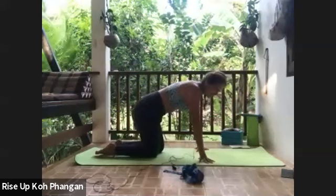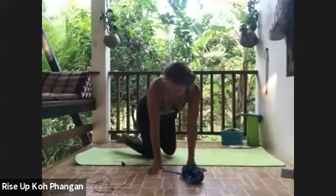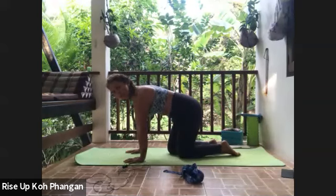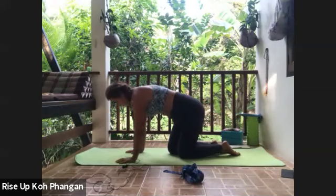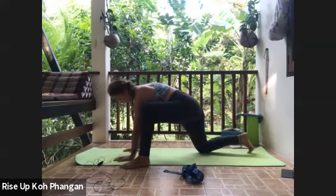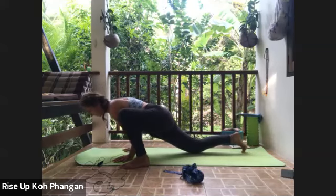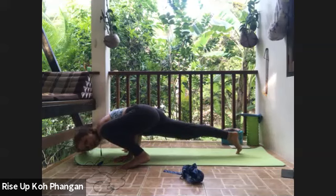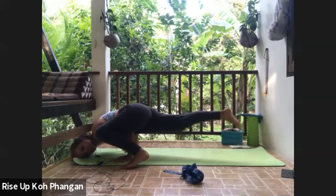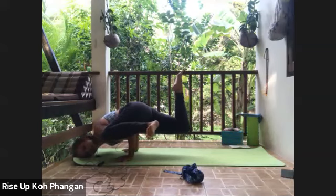So the next step is, and I don't know if I can do it because I feel really very weak. The next step is to lift the back leg off the floor, and you can cheat by pressing the top of your head on the floor. So, starting again, let me show you. You turn your palms outwards so that your elbows, when you bend them, are hitting your belly. You bring your back knee off the floor. And then you can lift, or maybe you can bend it and lift it. And then lift the front as we did.